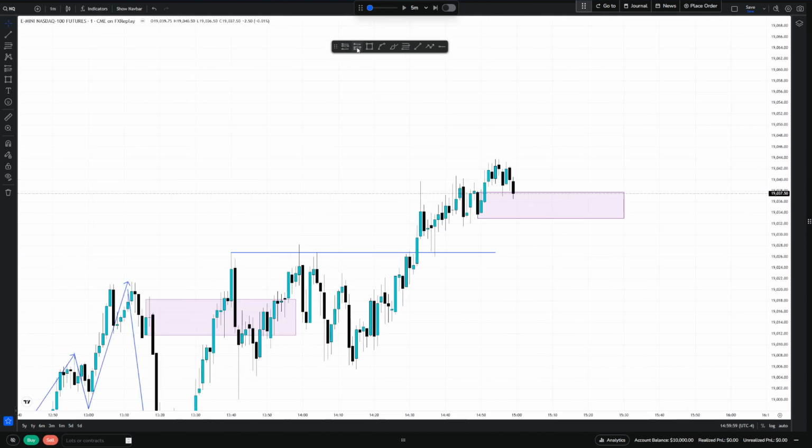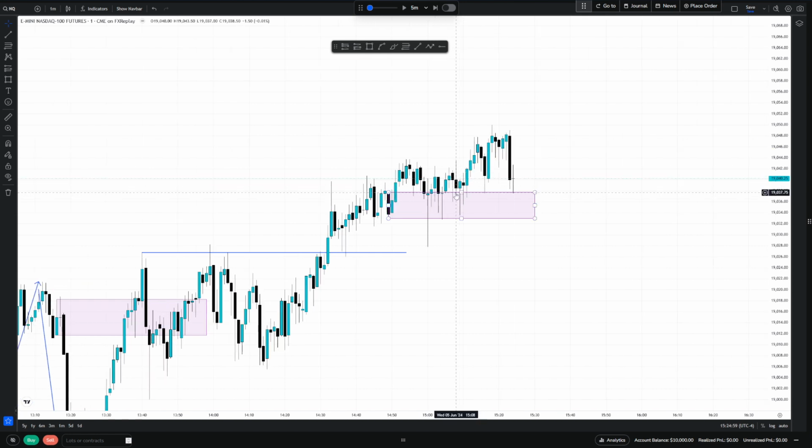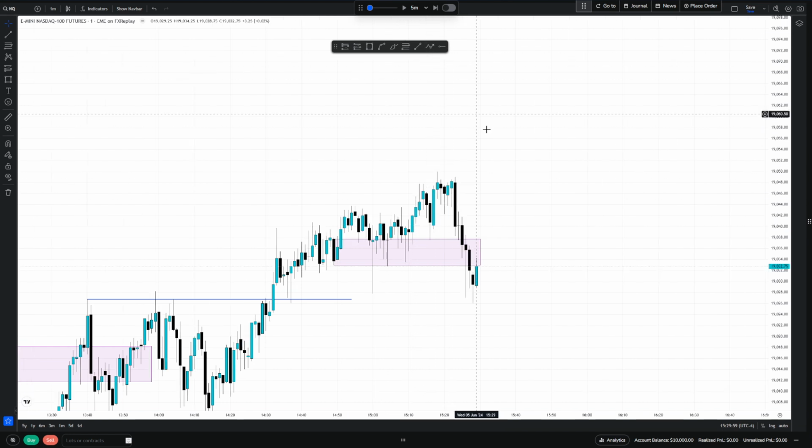If it holds, we obviously just look left and see, okay, where do we expect price to go to? So you see we don't close below it. Obviously, you get a pretty nasty wick down there, but it's important to pay attention to the close, and then you end up taking a new swing high as well.